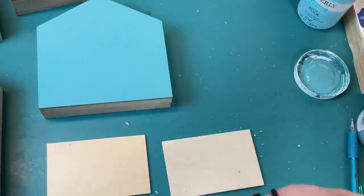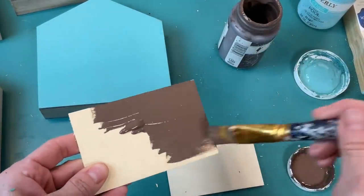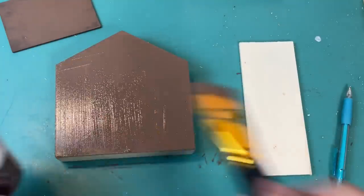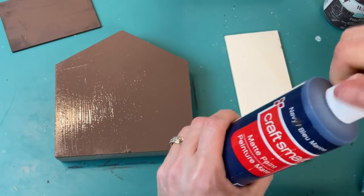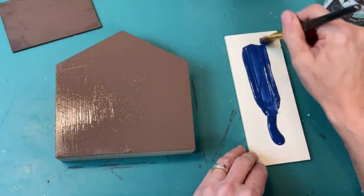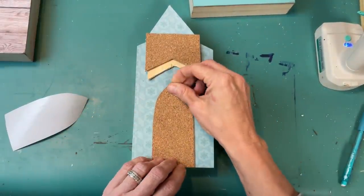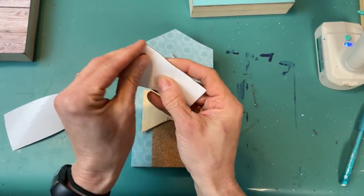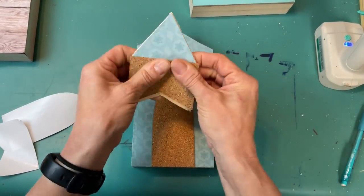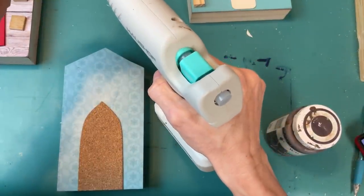I did put a link in my Amazon storefront to this paper pack if you are interested. This house I decided to use the lagoon teal colored chalk paint, with the dark brown color called truffle in the Waverly chalk paint for the accent roof and door. Our last house — the same size and shape — we're going to paint with truffle dark brown and the roof and door in that navy blue acrylic paint we used in our first project. I'm excited about using this color combination for my winter decor. The cork is adhesive so just peel off the backing — we've already stuck the door down and now this piece lines up with that triangle, with just a little bit of wood left where I'll put my hot glue to attach it to the back of the church shape.